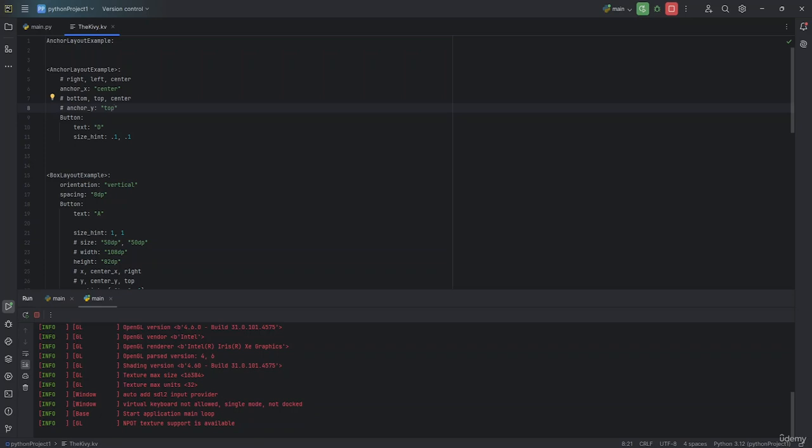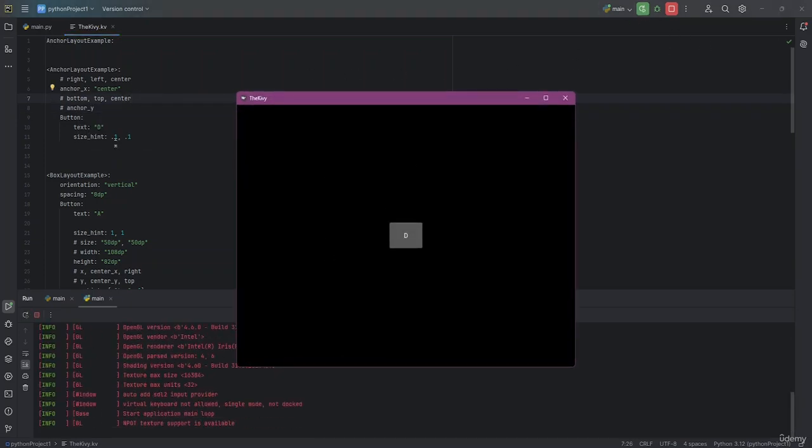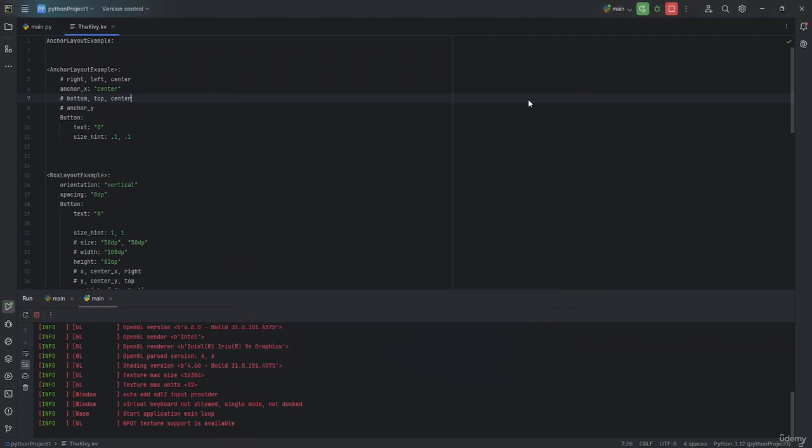Okay. So here, what we're going to do is create a couple more of the axis. To create a couple more of the axis, we're just going to remove the specific value. Let's say anchor Y is going to be just the way it is. There we go. Anchor Y, play the whole thing. And you can see this is now at the center.